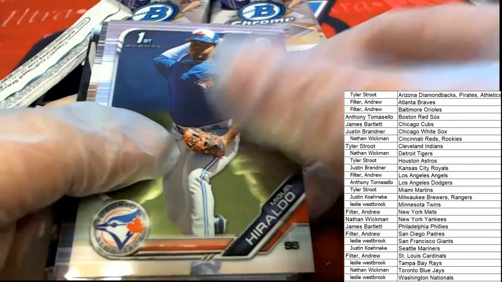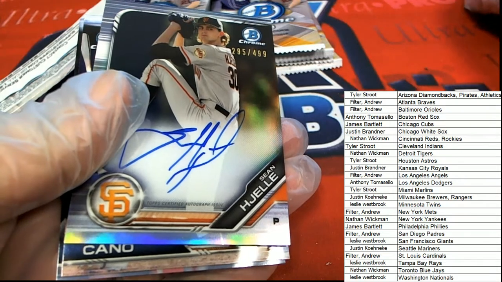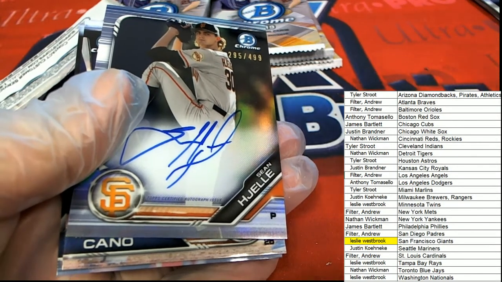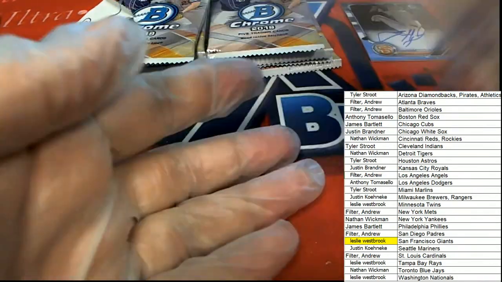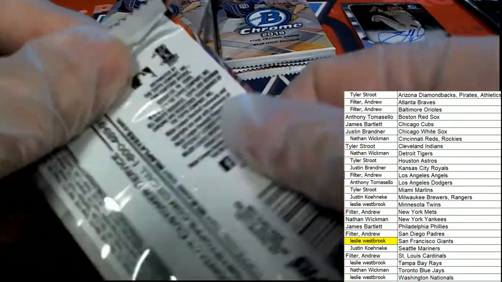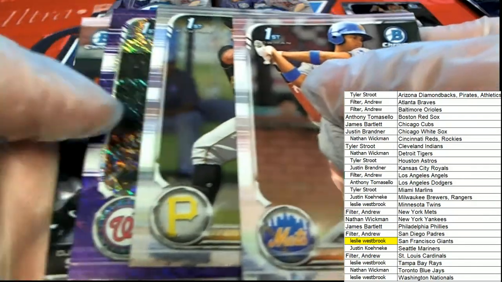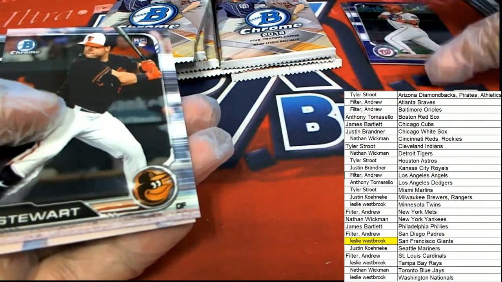Let's pull a monster hit. And the first hit out of the break is right here. This is the Giants. And we got a nice refractor. Robinson Cano, Ohtani. Giants have the first autograph. Congratulations, Leslie Westbrook, Leslie W. We got more color, purple shimmer. Nationals, purple shimmer.